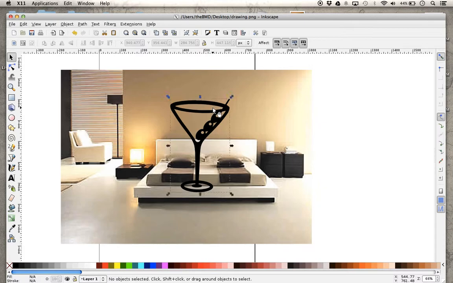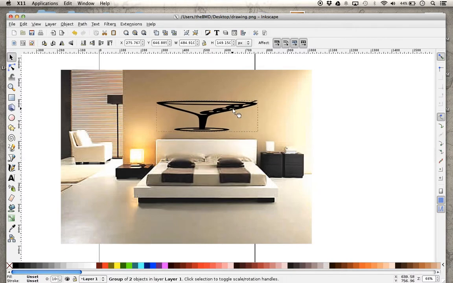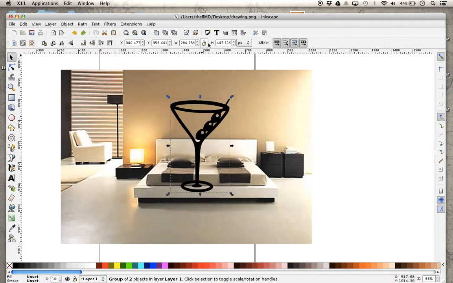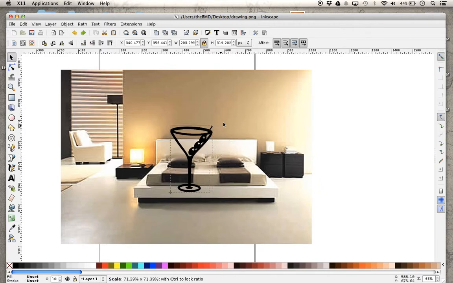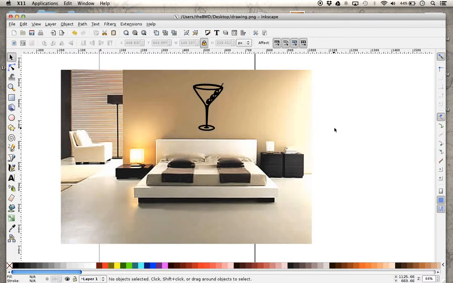Now if we click the decal, we want to size it so that it fits right above the bed. You can do this, but it might skew a little bit. And obviously, we're not going to put this weird looking wide martini glass up there. So we're going to undo that. Make sure you go up here and you click this little button with the lock. That way, when you do this, the aspect stays the same. It doesn't skew itself. So we're going to put that above the bed. Cool. So this big martini fan, they want to, I don't know, looks like a 3-foot martini glass above their bed. That looks nice. That's where you want it.